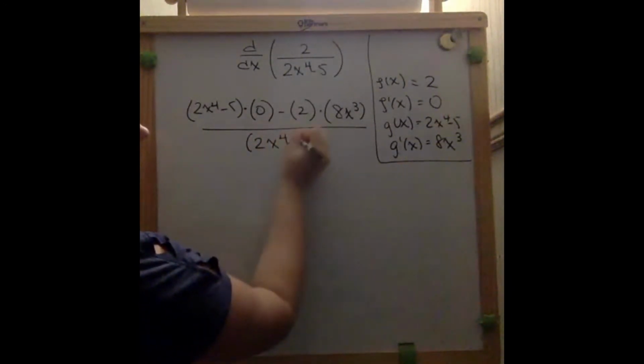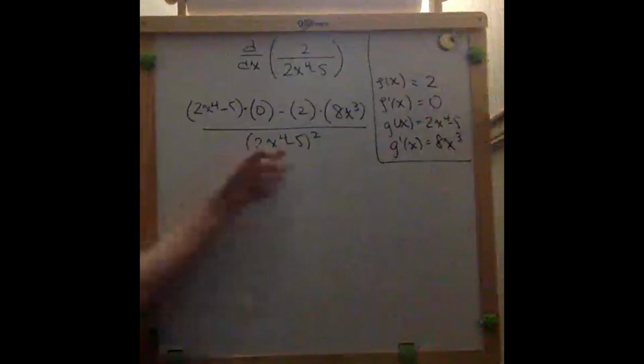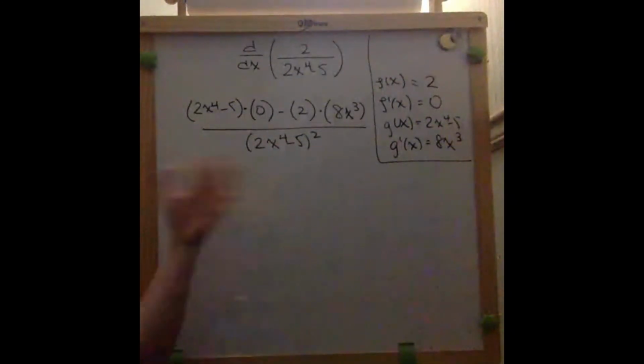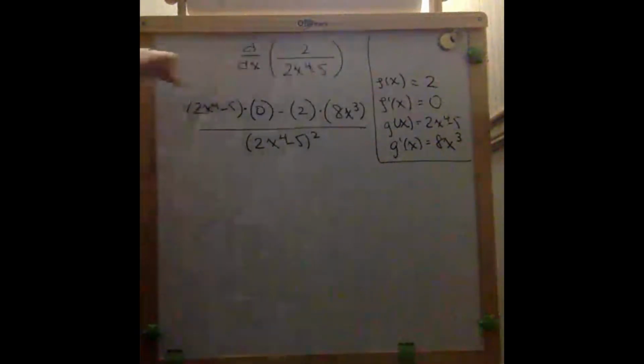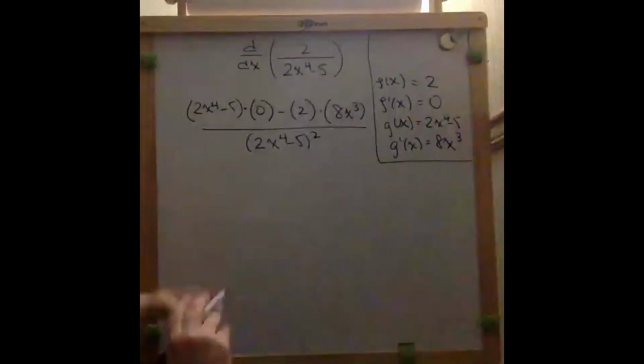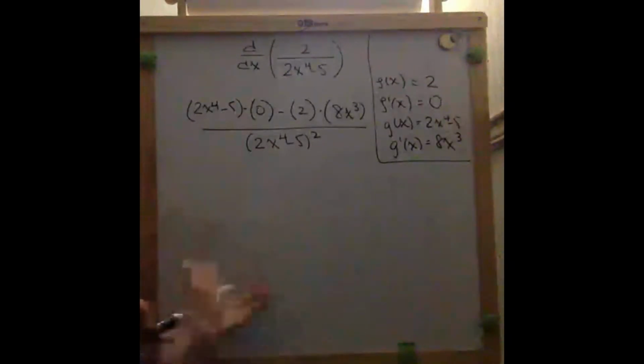Now, it is not necessary to multiply this out unless you want to do it. I don't really require you to. I don't see the point in it. A lot of times we may try to simplify if we see that there are pieces that can cancel after we clean up this numerator. Otherwise, just leave it as is. It's probably the easiest way to avoid making any mistakes while you're doing the algebra.